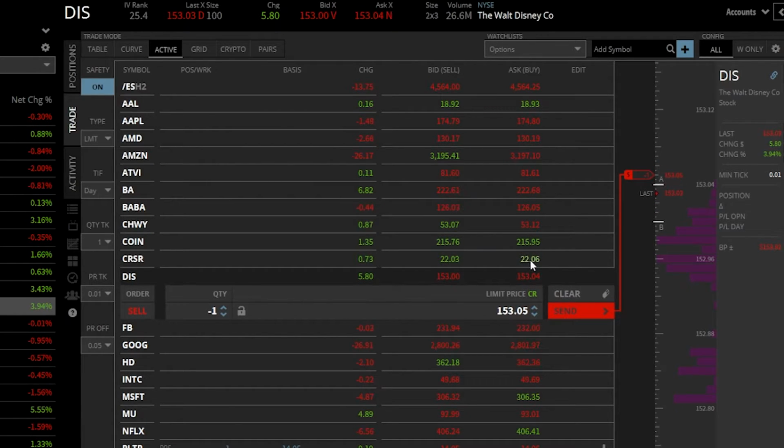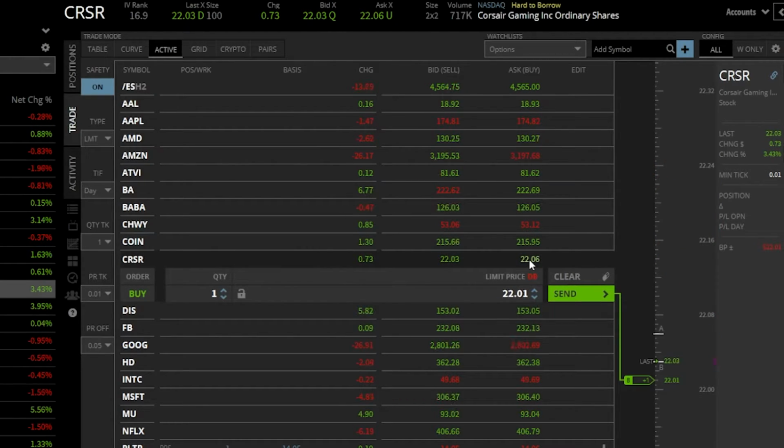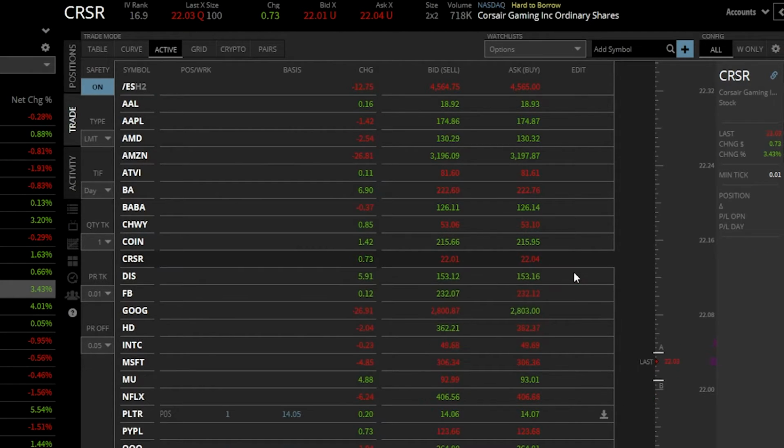If I were to change that back to 5 cents and let's instead go to Corsair, you can see the current price is $22.06. Again, if I were to click on this, the box should say $22.01. And you can see it does right here, $22.01, 5 cents below the current asking price. Now, moving on from that, let's actually place a couple trades here just so you guys get the hang of how to do it in here.